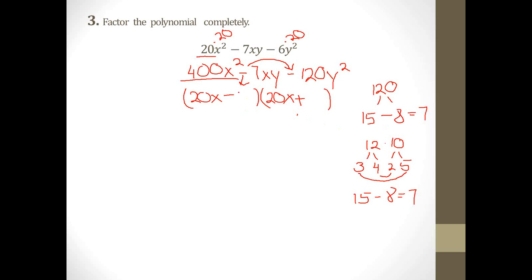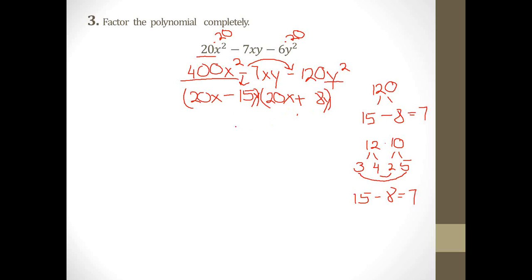Okay, the larger one goes first, and the smaller one goes second, and I don't have to worry about my sign. In this case, it's a little bit special because this one also has y squared. So the same as we did with the x in the beginning, we just have to split it into two pieces. Each number gets a y.